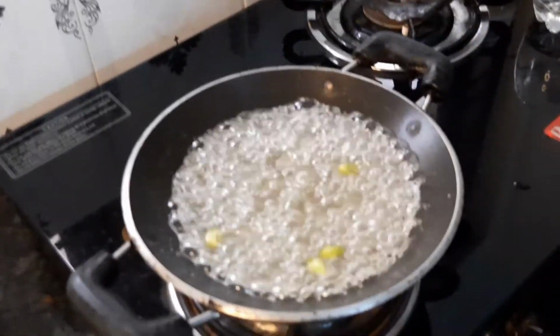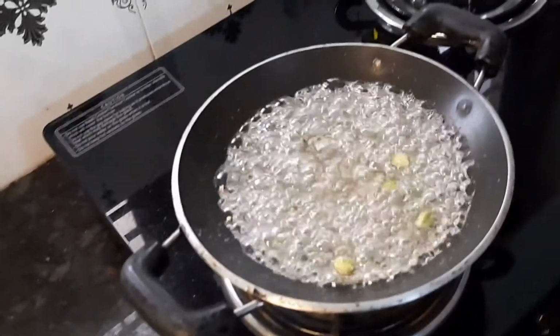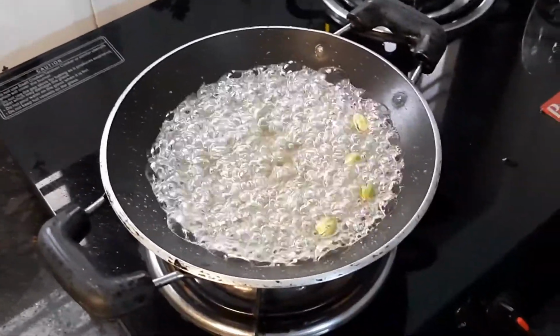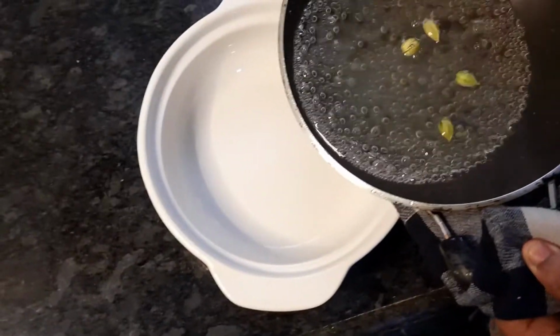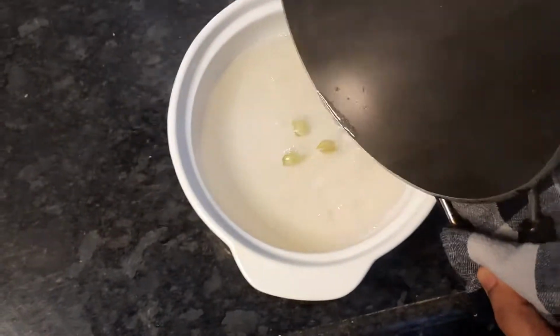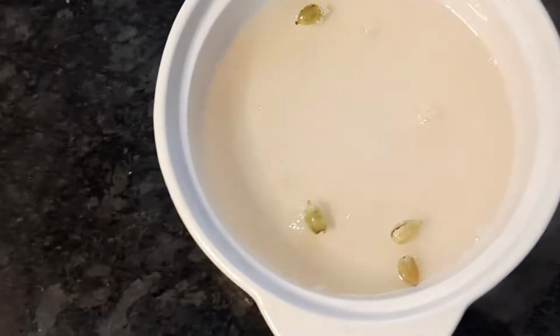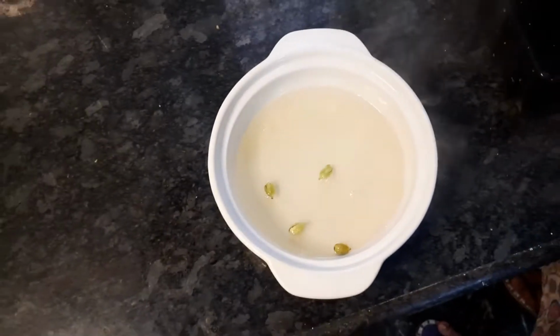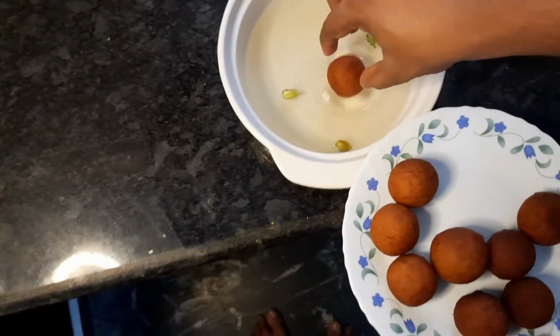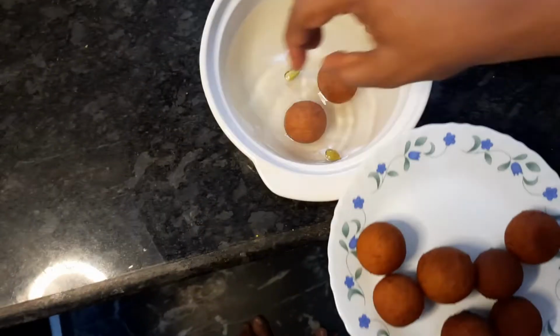Now we're going to add the finishing touch by adding the syrup into a bowl and adding the Gulab Jamun balls along with it. And now we are going to pour the Gulab Jamun syrup. Look at it, so beautiful. Then to add the finishing touch, add the Gulab Jamun balls.